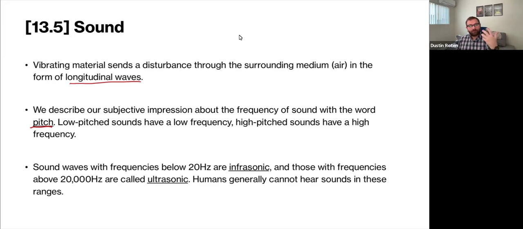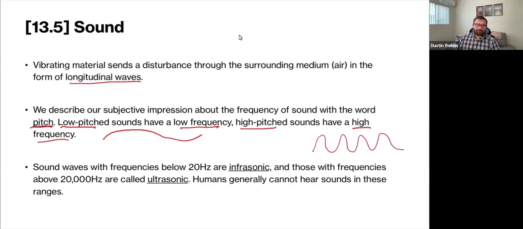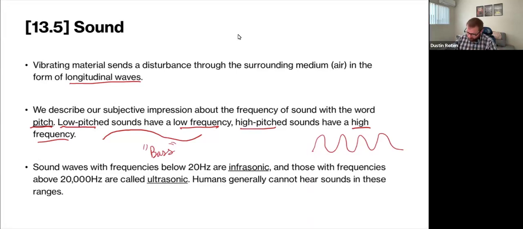Low pitch sounds have a low frequency or a long wavelength. So they look like that. And then high pitched sounds will have a high frequency. So there's a lot of vibration going on. High pitched sounds would be more like that. So low notes on the piano have a long wavelength, and high notes on the piano have a short, squiggly wavelength. So these would be your bass notes, and then the higher would be more like your treble.